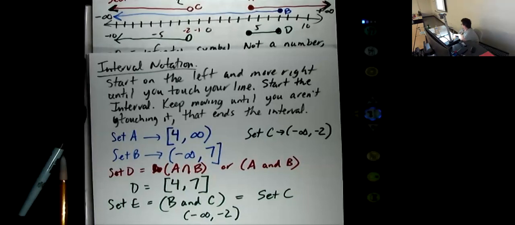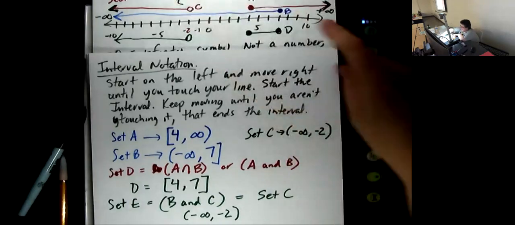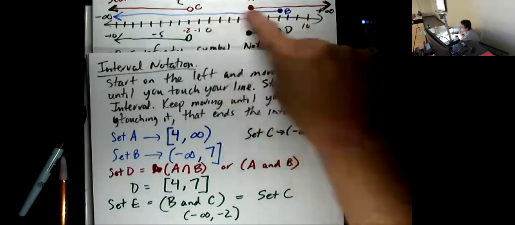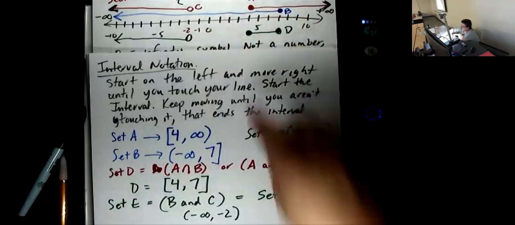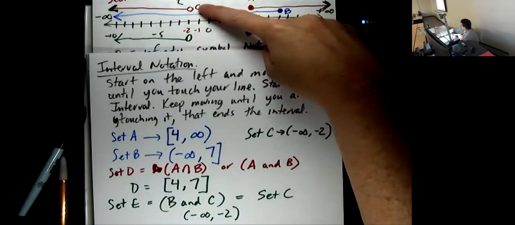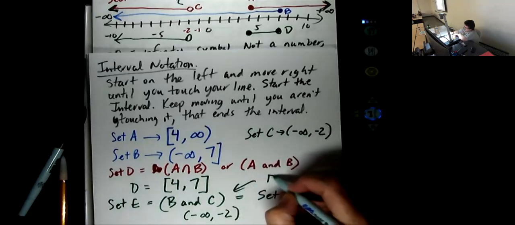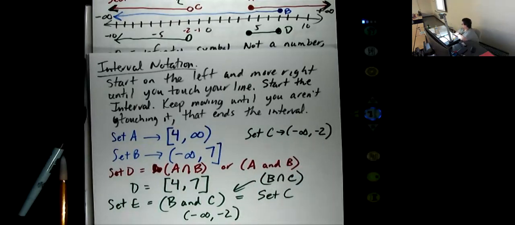Wait, why did we take out B from that equation? Because we want it where it's both lines, and C doesn't have any portion over here. So if we look at the green line right here, it actually looks identical to the C line. That was B and C. Another way of writing B and C is B intersect C. I don't know which way the homework's going to do. Probably the intersect symbol, because they like confusing students.